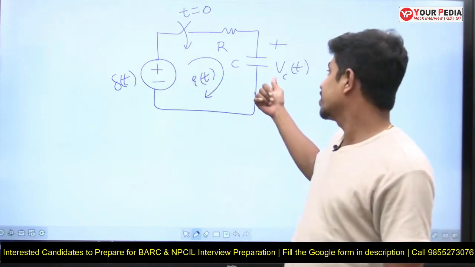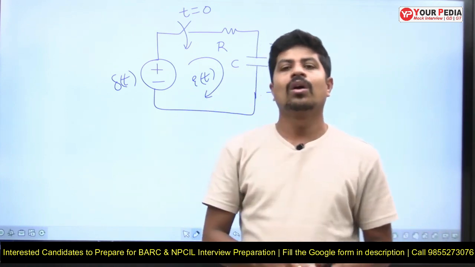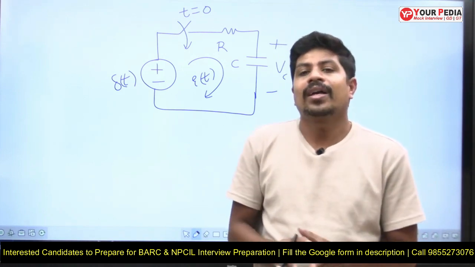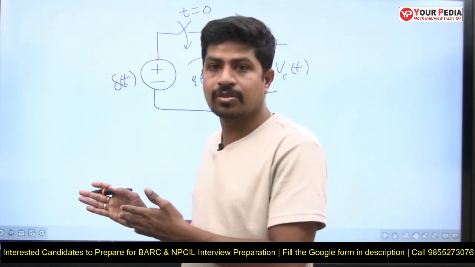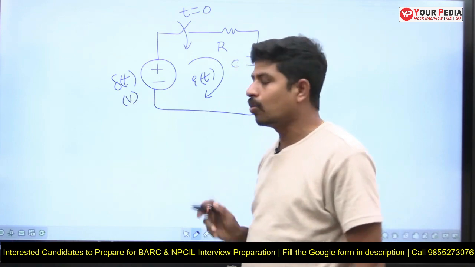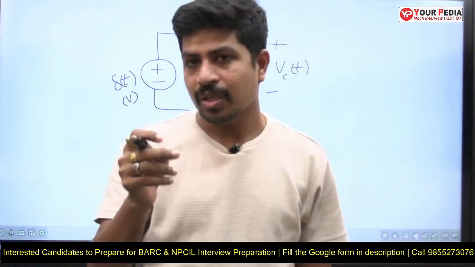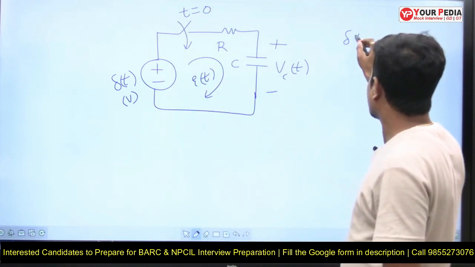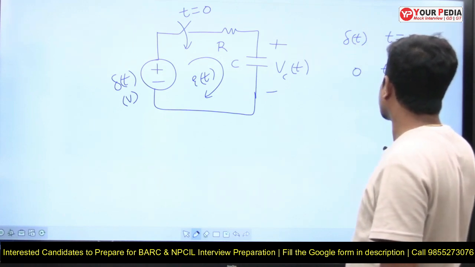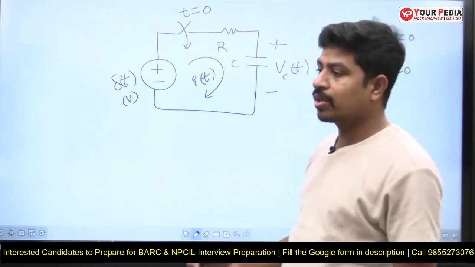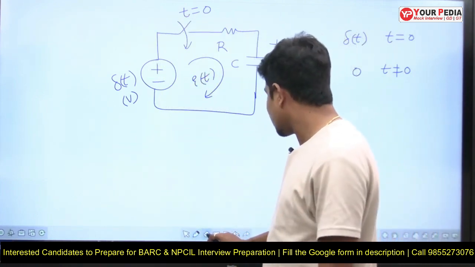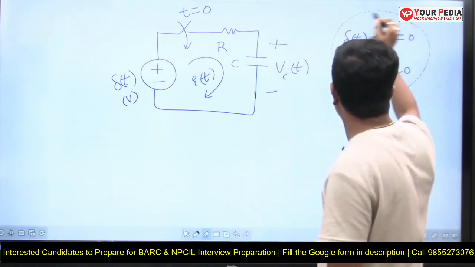Some students just look at the circuit, convert it into the frequency domain, get VC(s) and I(s), then convert back to the time domain using inverse Laplace and draw the waveforms — everyone can do that. But the interviewer will ask how you are approaching this problem. Now, the input is impulse voltage — delta of t — which is a special function that exists only at t equal to zero and is zero after that. We all know that a capacitor does not allow a sudden change in voltage across it.